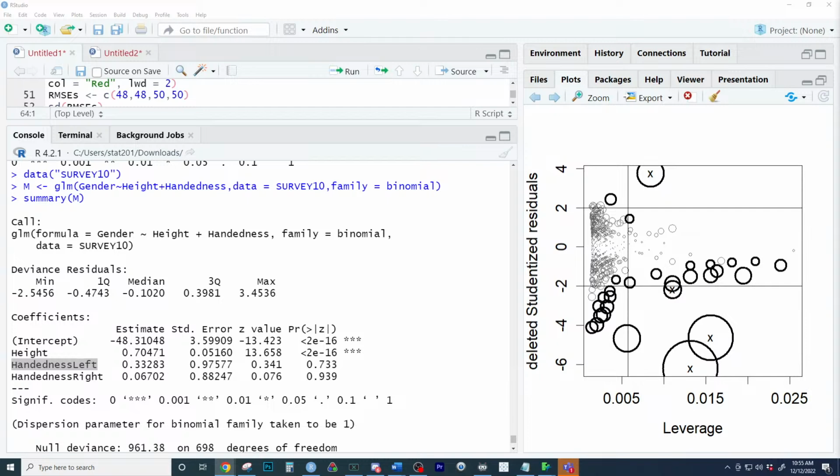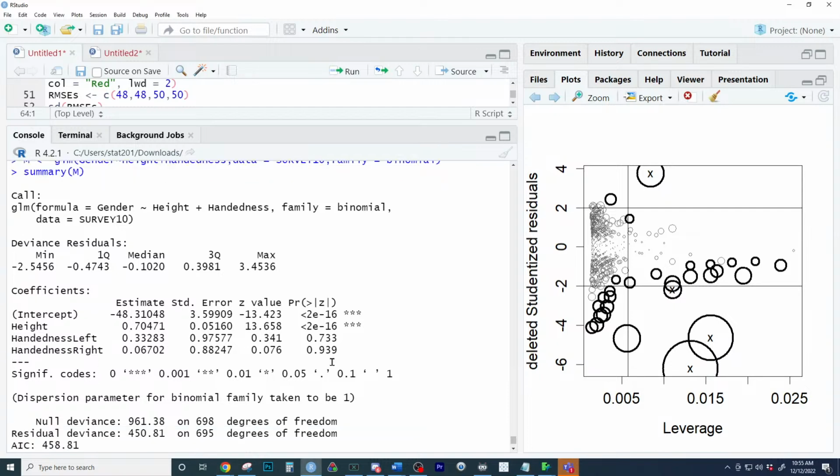Two individuals who are otherwise identical. One is left-handed, one is ambidextrous. The individual who's left-handed is more likely to be male. That's it. That's all it is. Because ambidextrous is the reference level, the one you don't see, male is the level of interest that we're predicting for because it's last in logistic, and then you don't mention the coefficient. And since it's positive, it's more likely.